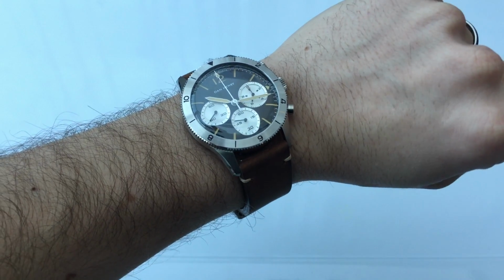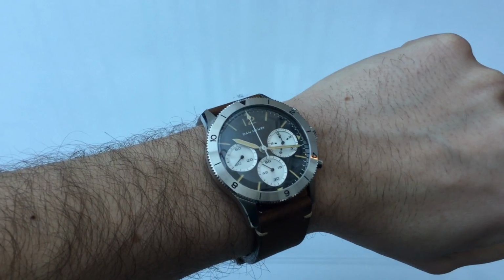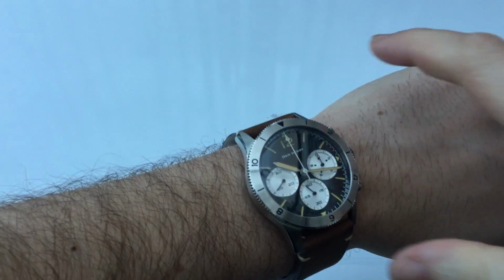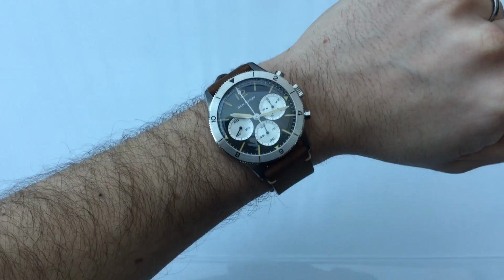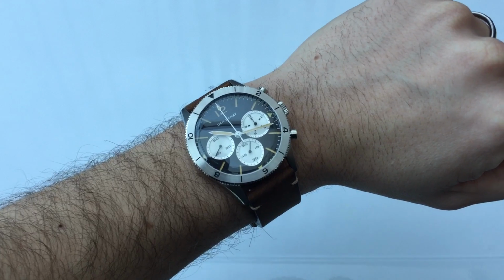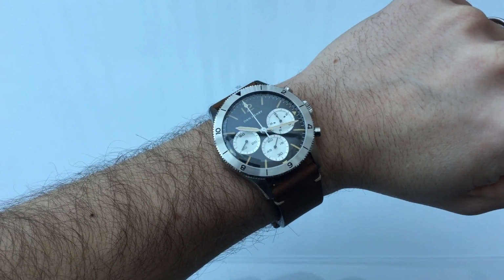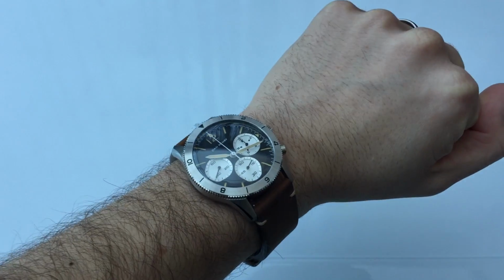It does mean that it provides a lot of wrist presence. It looks quite impressive on the wrist as well. Quite imposing, especially when you think about this light-coloured bezel. It really creates quite an atmosphere around your wrist, thanks obviously to the Heuer design, but it's still an impressive-looking timepiece.